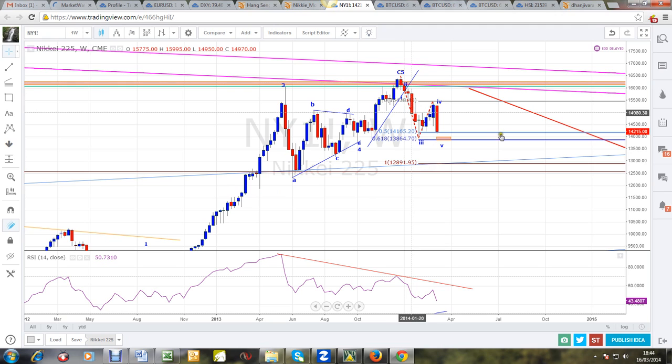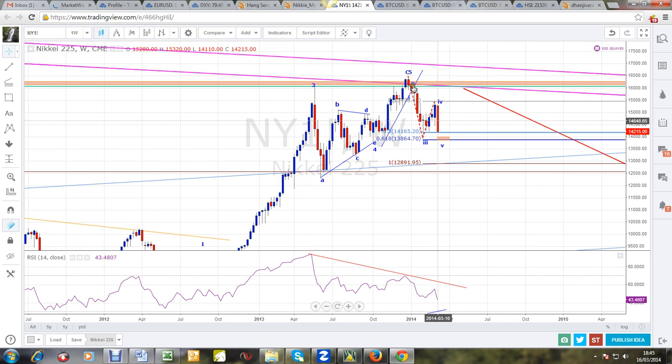Now you can see already I have put in -1, -2, -3, -4 and -5. So what I'm expecting out of here is I've got this first cycle of a -5 wave done, and I think it's going to be a little lower than where the price is now. So maybe for another week or two we might see the Nikkei Index continue to decline, possibly to something like 13,800 or maybe just south of that. But once we've done that 5 wave decline, you could have traded that, you would have had plenty of opportunity to make money on that side.